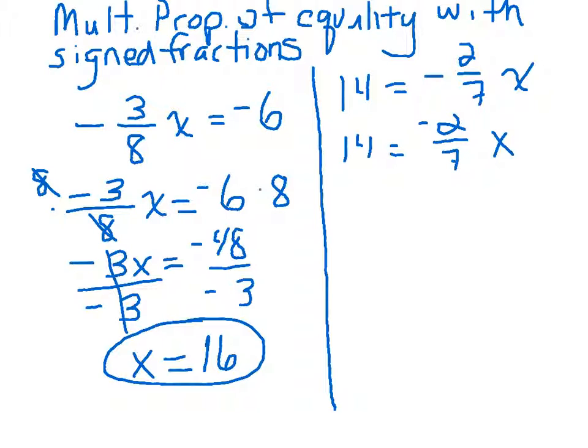And then we're going to get rid of the seven. Because if we can get rid of the seven, there's no fractions left. The seven is dividing into the negative two, so we undo it by multiplying. Our sevens cancel out. What we do on one side of the equation, we must do on the other side of the equation.